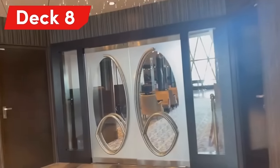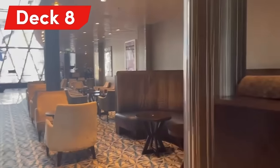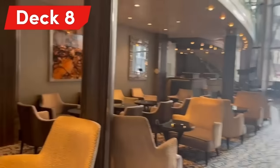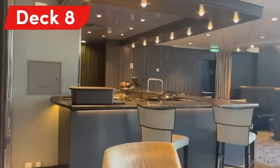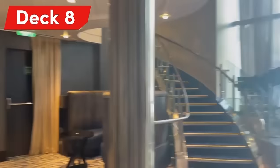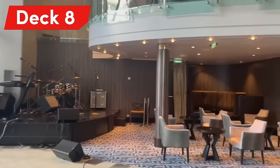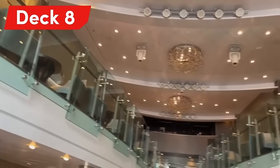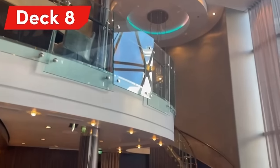Dazzle's Club, which is really a great spot for dancing. It's also open during the day. Nothing usually goes on in here, so if you just wanna sit and read, this is a good spot. A lot of times I will bring my computer in here and do some computer work. It's a two-story dance club. So we're in the aft end of the ship at this time. Dazzle's is on the aft end of deck 8.